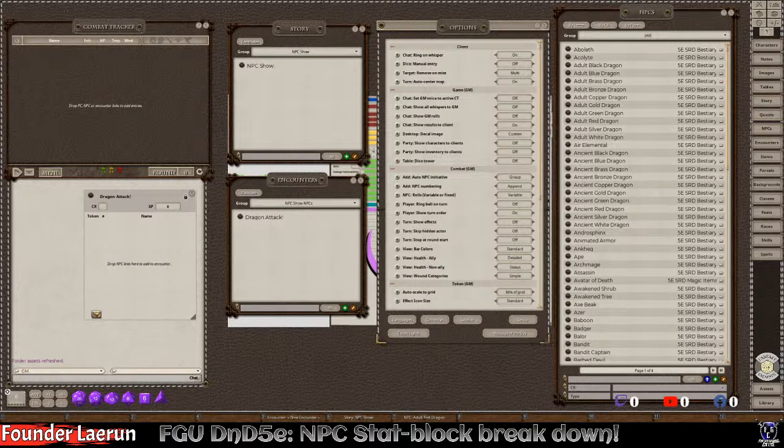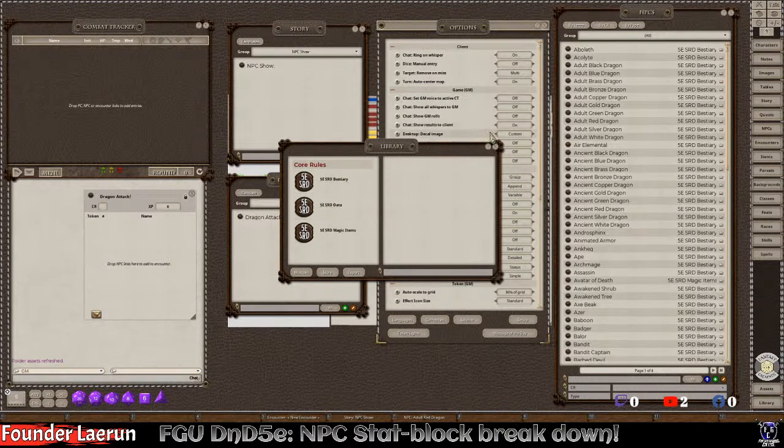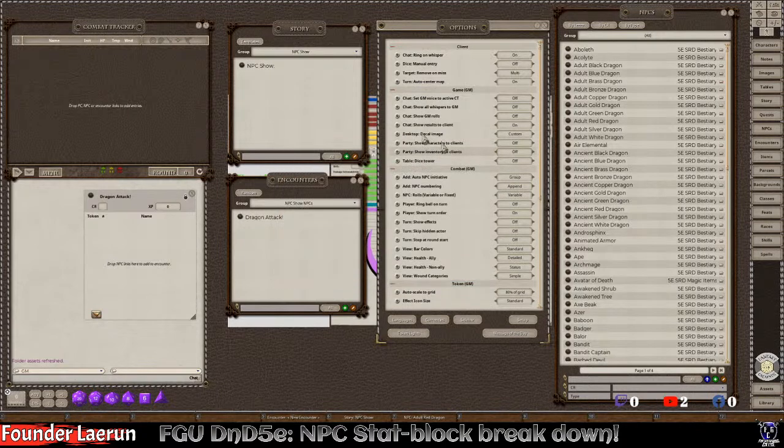So the first thing I want to talk about here is I have in my library just the SRD loaded, so no fancy plugins or anything like that. I have the options window open because we want to show you how this is going to affect some of the things that you do with your NPCs on the combat tracker at the end. And then we're going to put together a real small setup here and explain what each one of the things does within the given stat block. We're going to use an adult red dragon because they have quite a bit of stuff to go over. So we'll use something that's a little bit more complex instead of just a goblin or something.